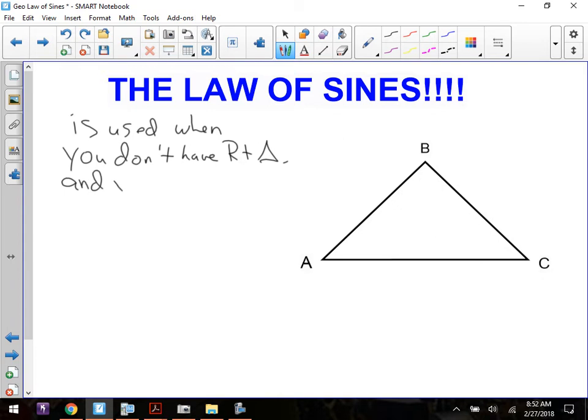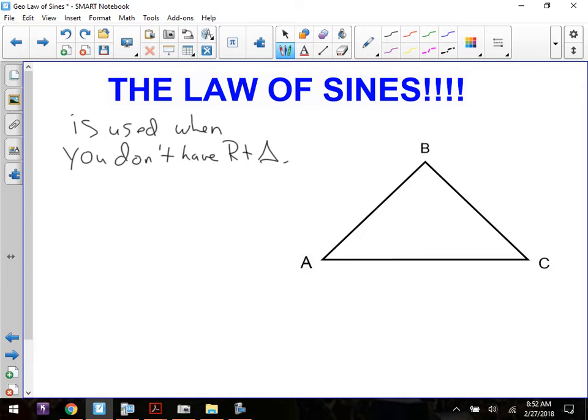We'll get there in a second. The way this works kind of goes into the old mode of angles and sides opposite, just like we have been doing. When you have law of sines, you're going to have your three angles. In this case, I have written them as angles A, B, and C.